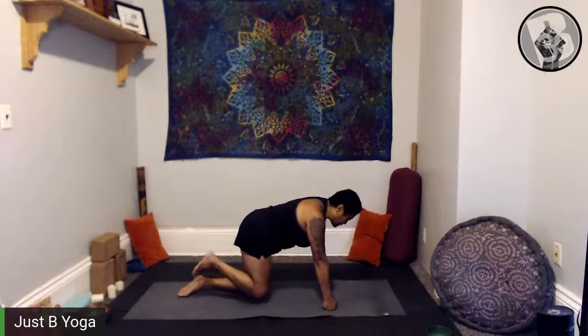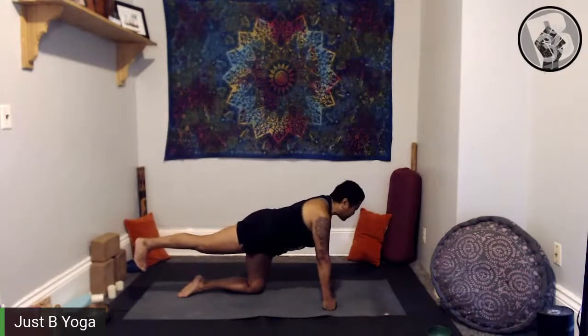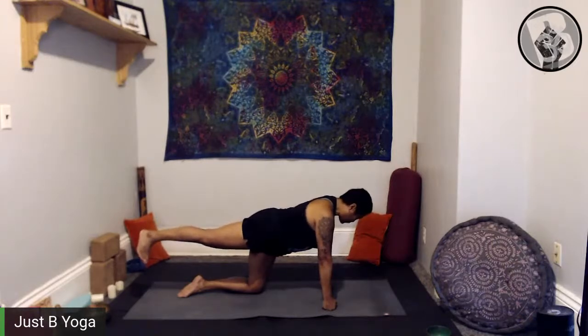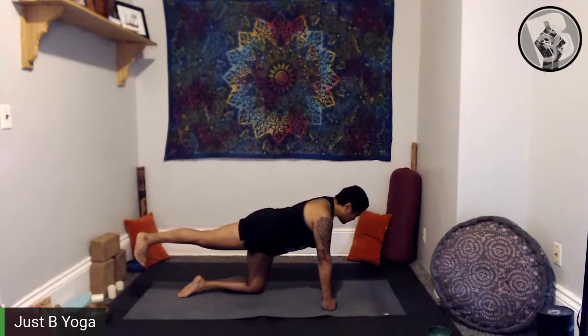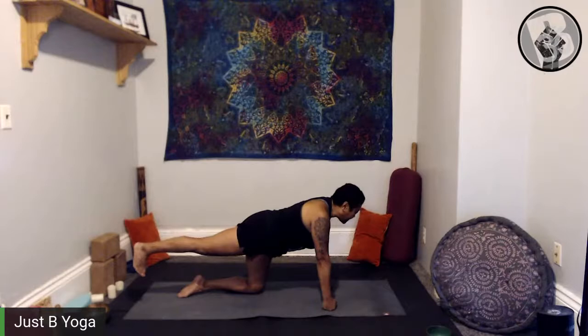And let's reach the right leg straight back and just explore extension. How long can that leg be? How much do we know about it? Can the torso lengthen long and forward as well, through your chest, through your neck? If there was a mirror under your face, what would be looking back at you? Have it be the face that you want to see, the face that you envision for yourself.